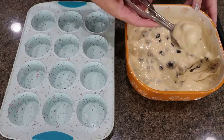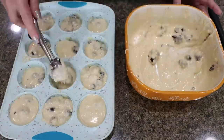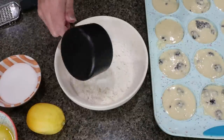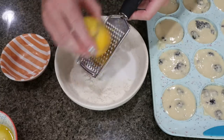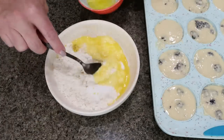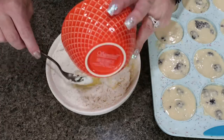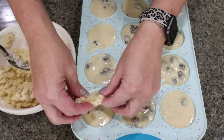Using a medium-sized scoop, we're going to scoop out 12 muffins. Set your muffins aside and we're going to put together the crumb topping. To make the crumb topping, we have one cup of all-purpose flour, one half cup of Lakanto monk fruit sweetener. Zest another tablespoon of lemon — I'm just going to zest the entire lemon. Then six tablespoons of light butter. Add about half and stir, since we want this to be a crumble consistency, then add the other half. That gives us the perfect crumble. Take some crumble and add it to the top of each muffin.